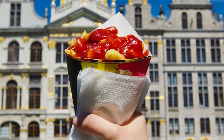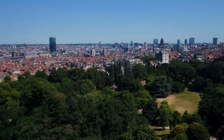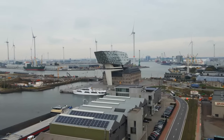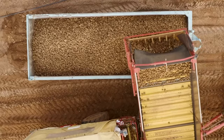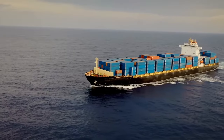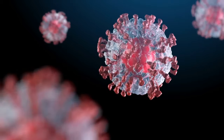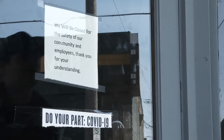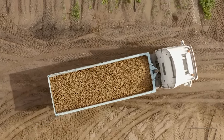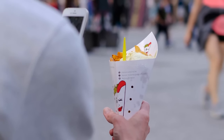In 2010, Reuters reported that Belgium sports around 5,000 fry vendors. Belgium is the world's biggest exporter of frozen potato products, including French fries. In fact, each year, the country turns 5.3 million tons of potatoes into frozen goods that are sent all around the world. As such, it's not surprising that the outbreak of COVID-19 had a devastating impact on the industry. As cafes and restaurants closed and exports decreased, Belgium was left with a huge surplus of potatoes. The solution? Industry leaders urged Belgians to eat more French fries.